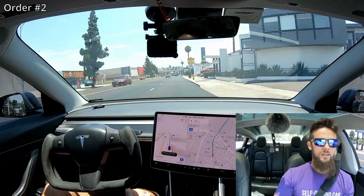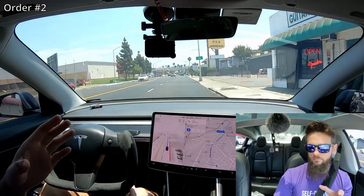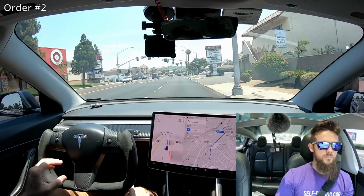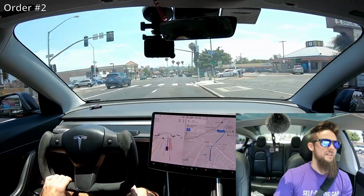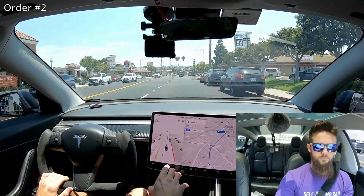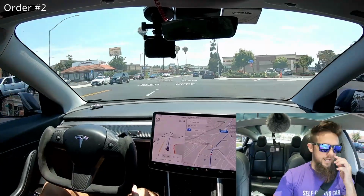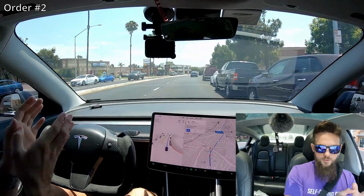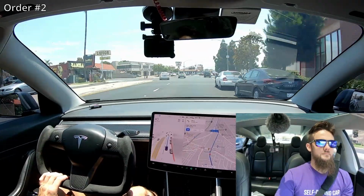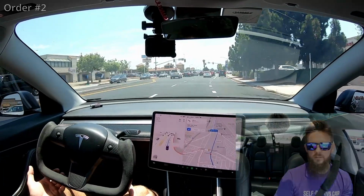Let's see. This one's gonna kind of have us through the Pacific Heights area, kind of in the region where the Devil's Crossroads is, but I don't think we'll actually be messing with that area too much. We're gonna go kind of right past it. I realized my AC was way too high. We're gonna be going kind of right past it and through downtown up into like the Banker Hill area. Another challenging delivery, for sure. This should be fun.